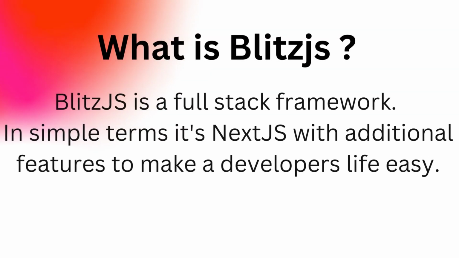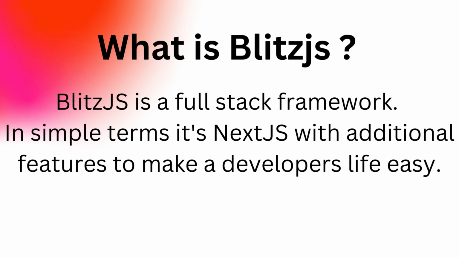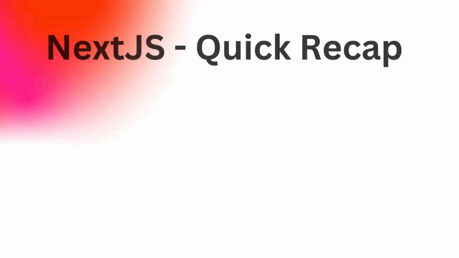As you can see, I mentioned it's a full stack framework for NextJS. So what does that mean? BlitzJS is actually a full stack framework. It's like a wrapper over Next.js. And in very simple terms, it's Next.js with additional features to make a developer's life easy. You may have heard about Next.js or worked with Next.js, and BlitzJS is like a layer above Next.js. What are the benefits? Let's see.